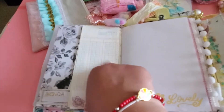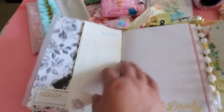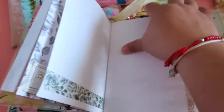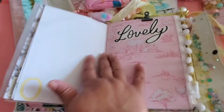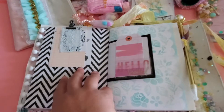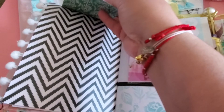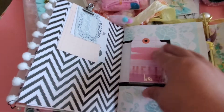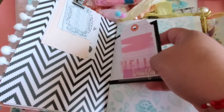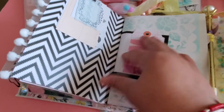This is for jotting down all of my craft expenses — I'm gonna need like 20 more of these! Love it. This is my first journal ever. Look — some beautiful pom-poms and a bulldog clip with all this beauty. She has a little pocket here — this is so cute. I'm getting more and more ideas as I go.